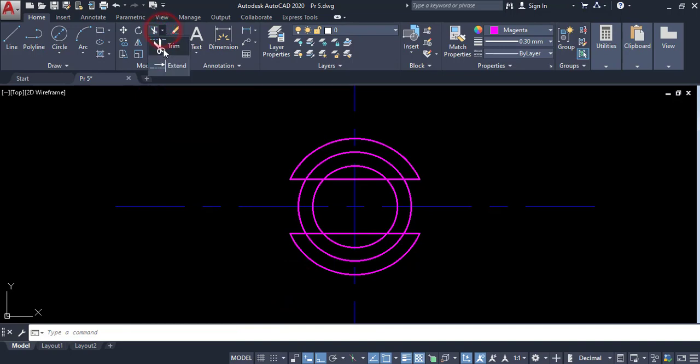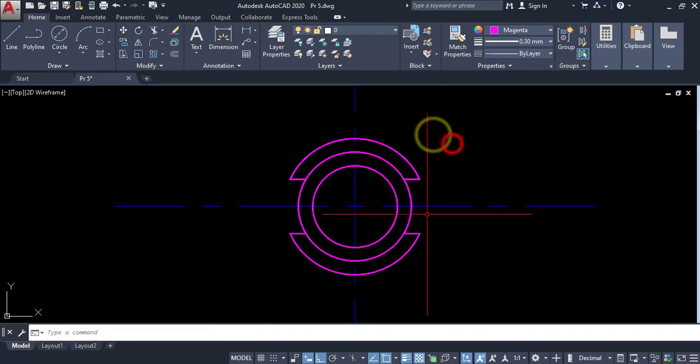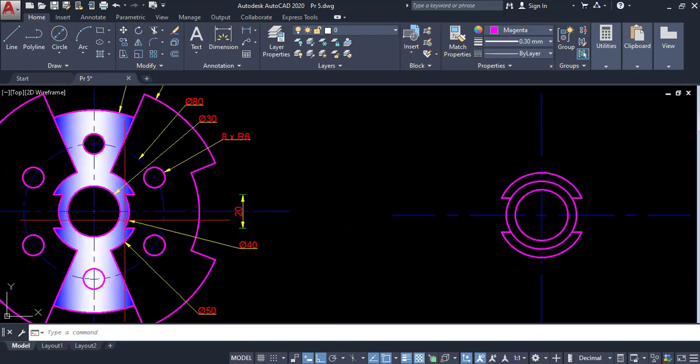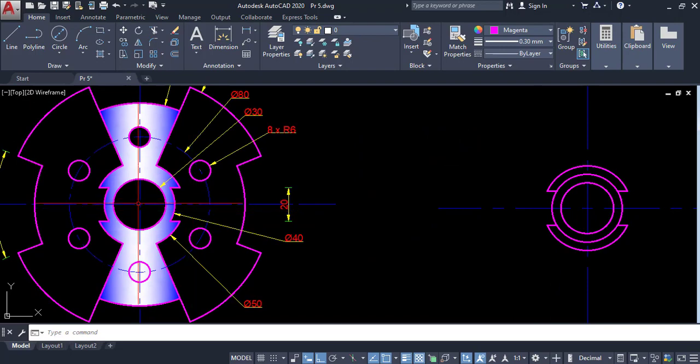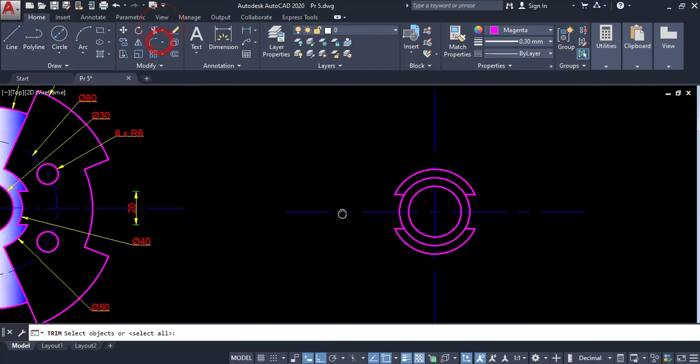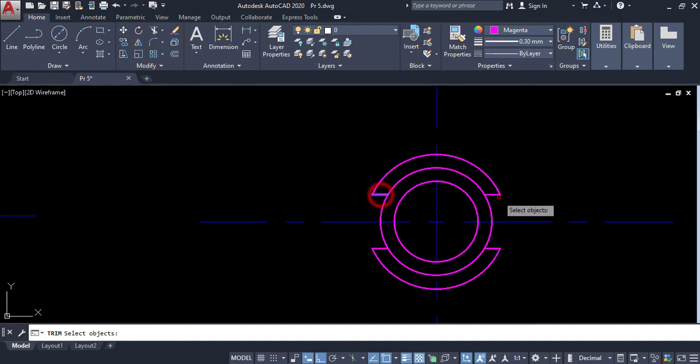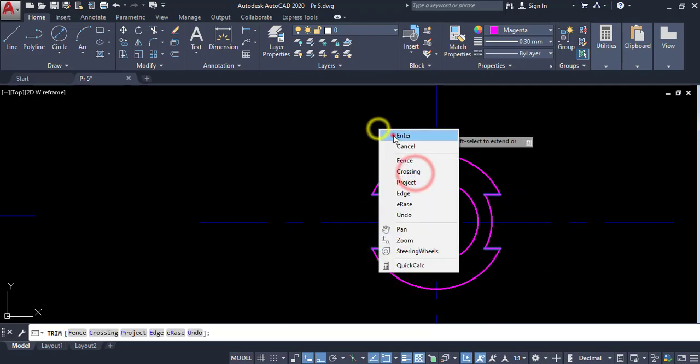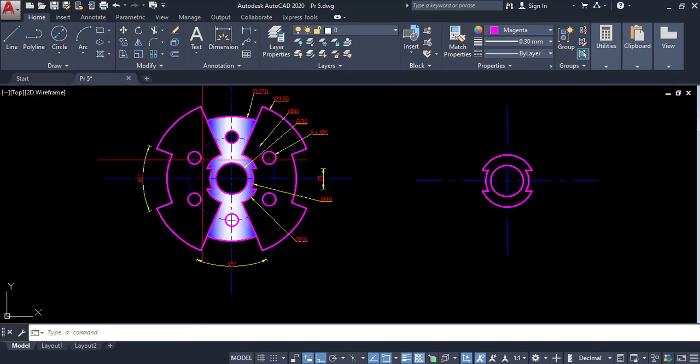Next trim: click on trim, click this circle, enter, click this part. Now I have trimmed. Further I have to trim this area. So click on trim, then click these 4 lines. Enter, click this point, enter. Now I have drawn this area.